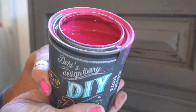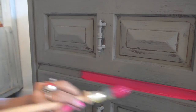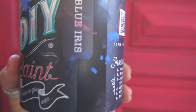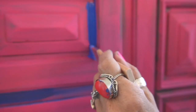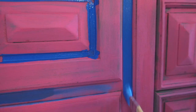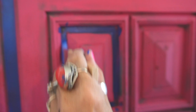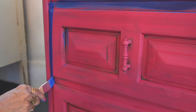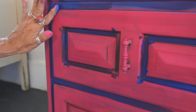My original plan was to blend Blue Iris and Kissing Booth together. I love the contrast of blue and pink, so I started applying these colors on the dresser, not really worrying about the blending yet, because I knew I was going to go back and create the soft transitions later. DIY paint is probably the fastest drying paint on the market, but it has a very long open time. This means it takes days or even months to cure, so I can get the initial design down and come back weeks later and still reactivate it with water, as long as I have not put a sealer on top.